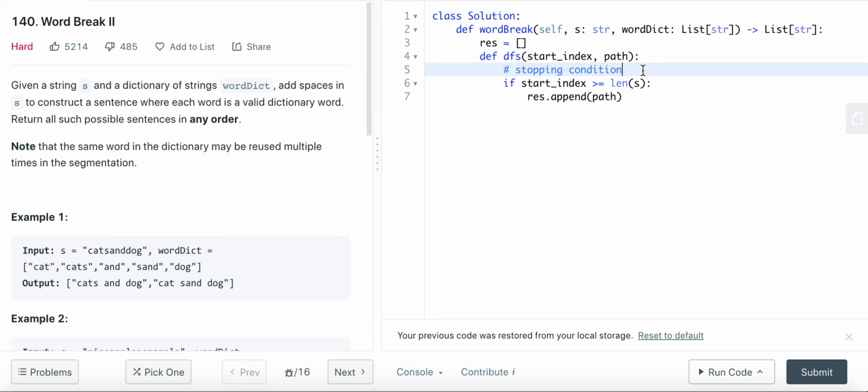So we know we found one. If not, which means we are still considering and the index is still within range, then for i in range from start, we check the DFS for i.